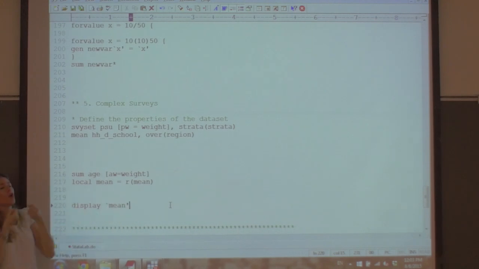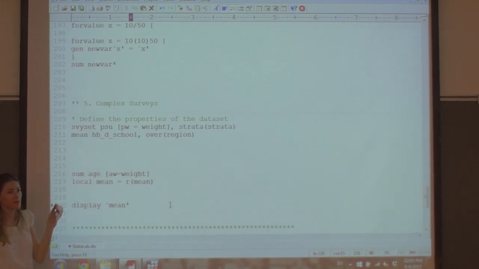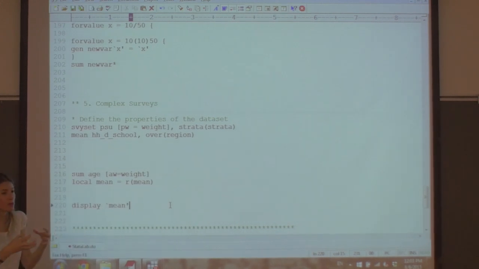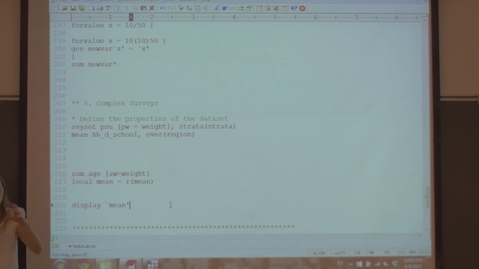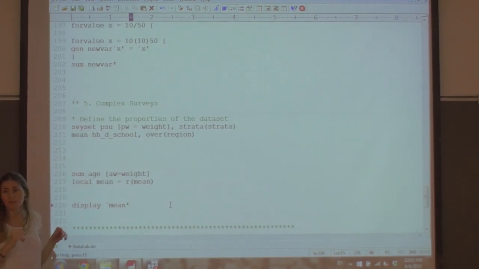This is how you call a local. Now Stata is going to know that it has to display a local called mean. Again, if you don't put these symbols, Stata is going to look for a variable called mean in the data set, and it's going to say error, there is no variable called mean. So it's important to use those symbols, and that's why I was using them up there for the X.